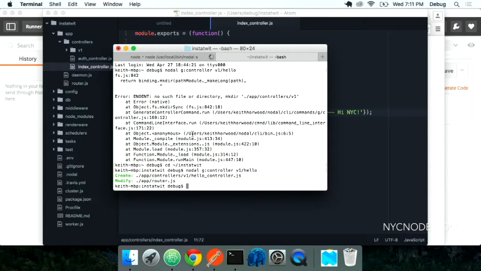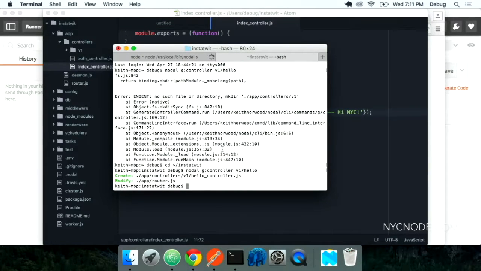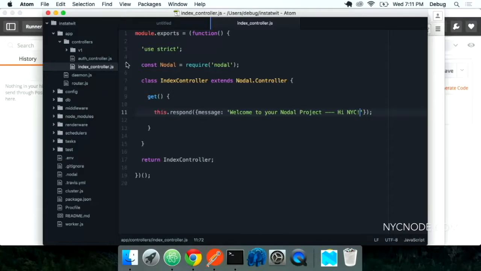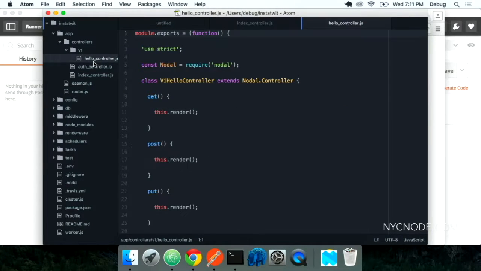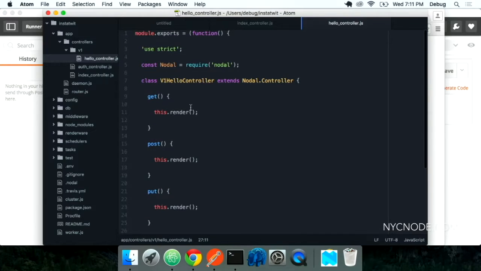So the first thing we see is the create line and then the modify. Let's examine what's going on here. Like I said, I want full transparency. So the first thing we'll look at is the controller that was created. We're going to see a lot of stuff just given to us: the get, post, put, and delete endpoints corresponding to the HTTP verbs. That's straightforward. The render method just takes JSON objects or strings or buffers if you're dealing with file data.